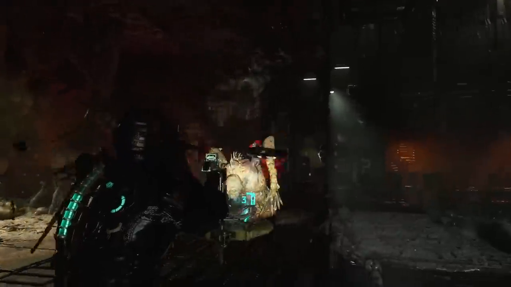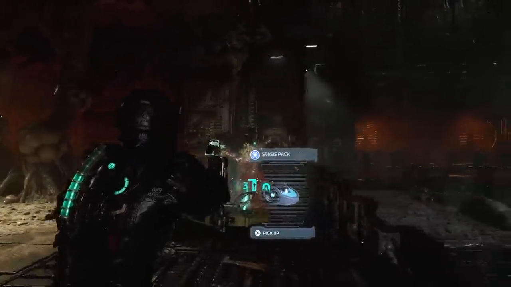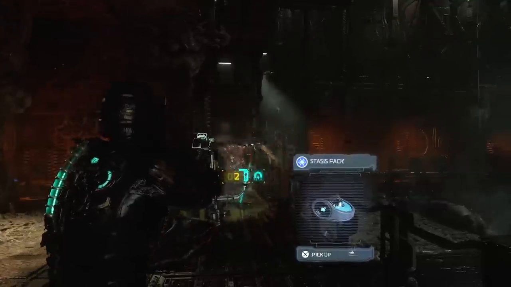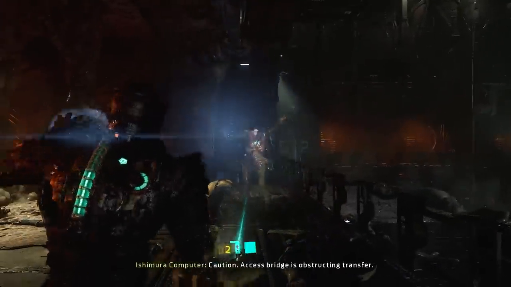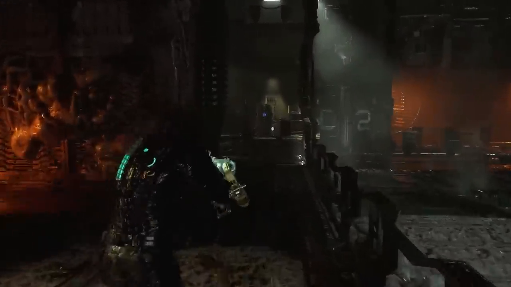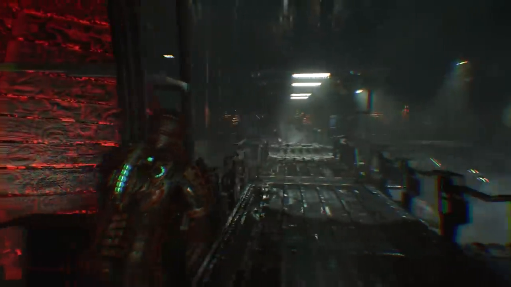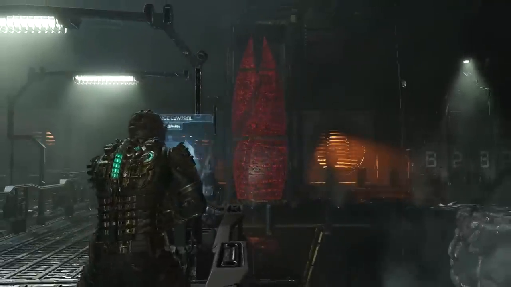Come on, saw the arms, saw the arms. Not the stomach for this one or it'll explode. Okay, good, good, good. Nicely done. Man, this is tricky. So we need to move the second access bridge around there. So we're going to want to go this side again. And there we go.